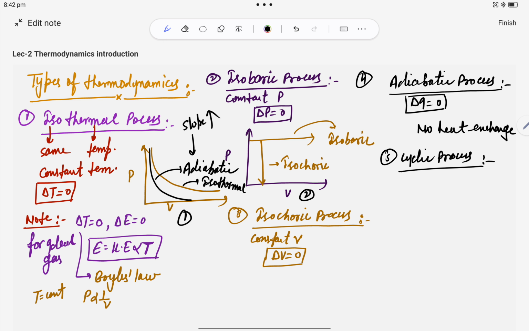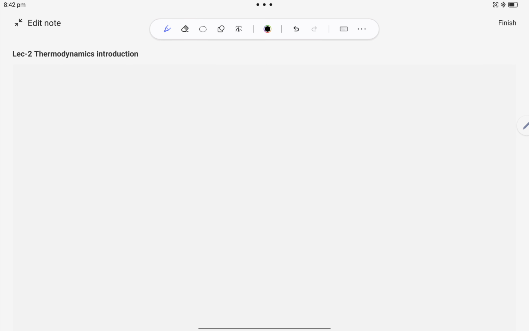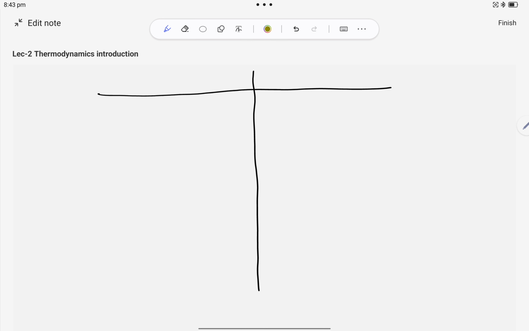One more thing is pending, and this introduction will be finished. So check it. What is that? Thermodynamics process. Sir, you told me 5 types: isothermal, isobaric, isochoric, adiabatic, cyclic. Yes, I told you, but there are two kinds of process. All the thermodynamics processes are divided into two kinds. What two kinds? See, first is the reversible process, and second, the irreversible process.